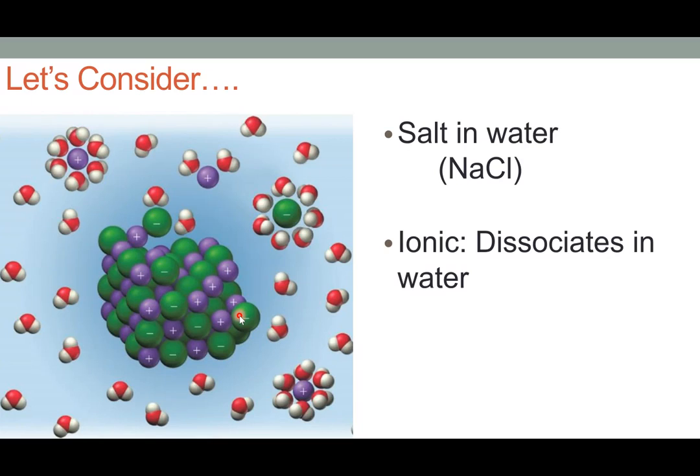But when we put salt into water, the sodium will interact with water molecules. The water will surround the sodium, and we'll see that sodium ion break apart over here. Then water will interact with these chlorine ions, and this chlorine ion will float away over here. Once this is completely dissolved in water, what we'll see is a bunch of positively charged and negatively charged ions all floating around in the water. That's called dissociation in water, breaking apart in water.